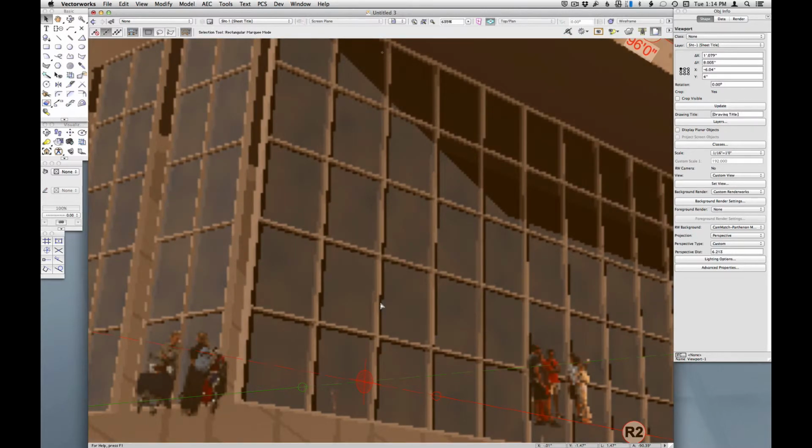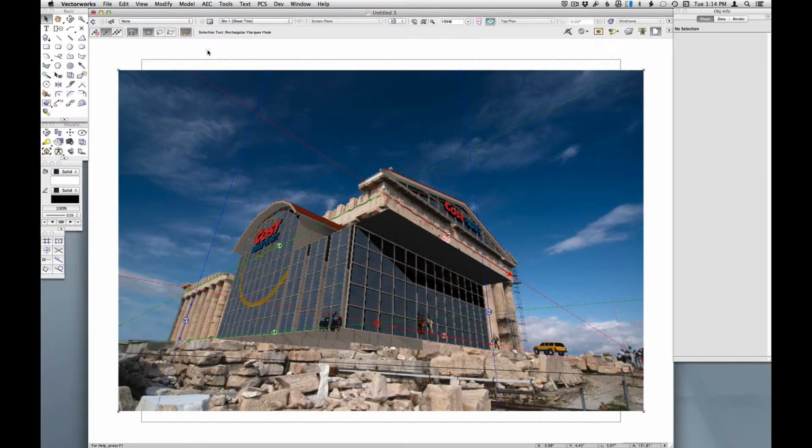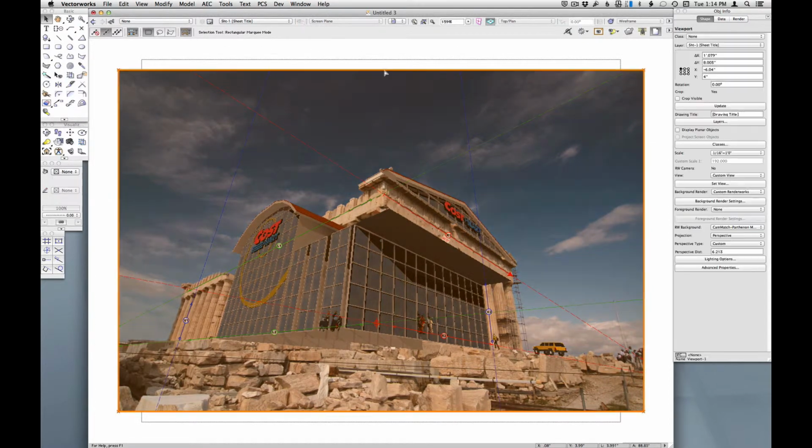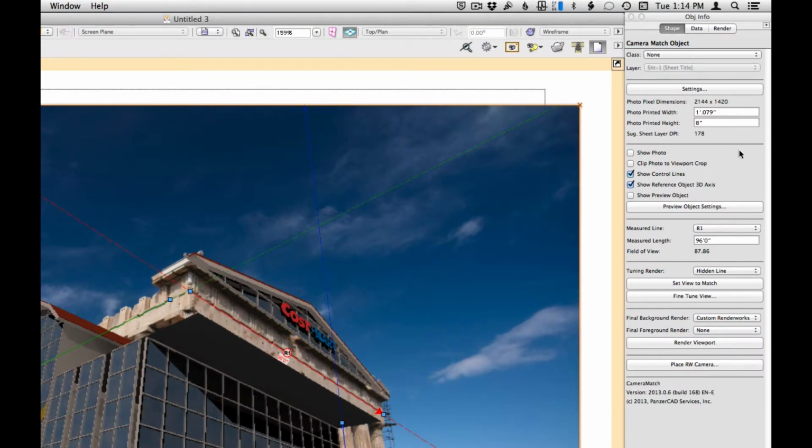It's not as sharp as we would like, and that's because the sheet layer DPI has not been set up. I'm going to go back into the annotations of this viewport, and CameraMatch actually has a recommended DPI setting, and that is strictly based on the resolution of the image and the size of the image.